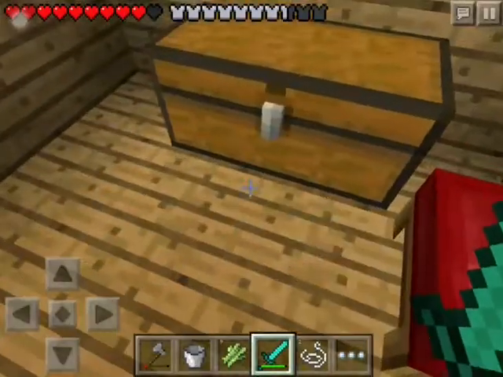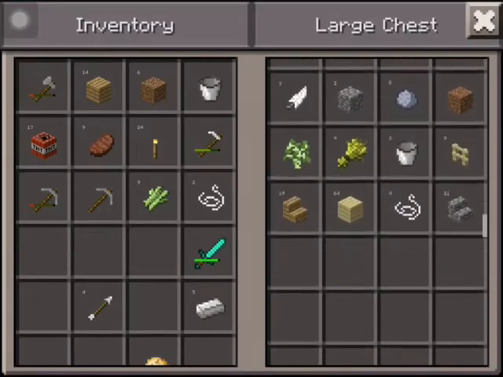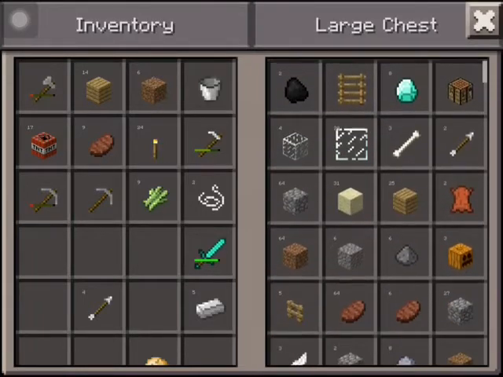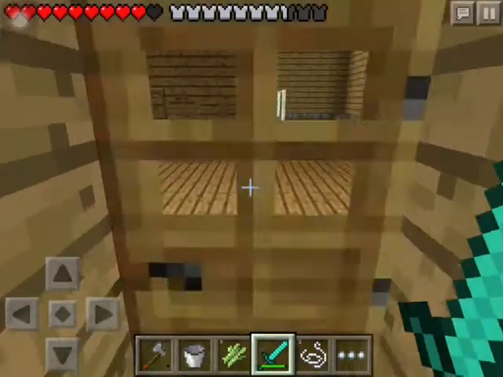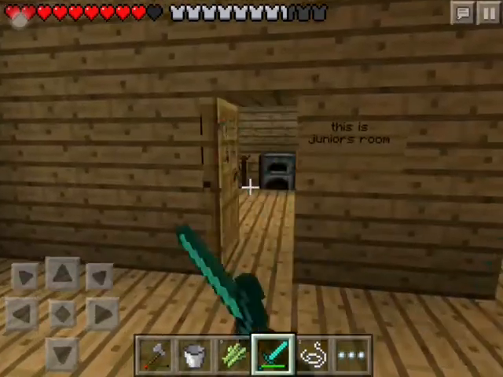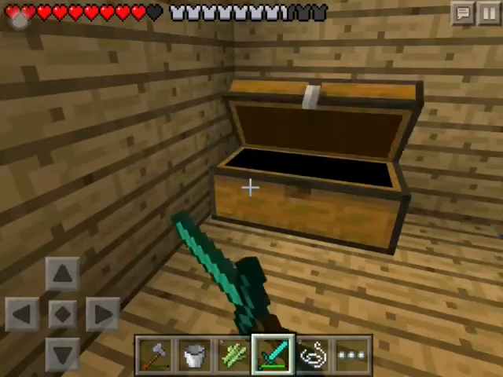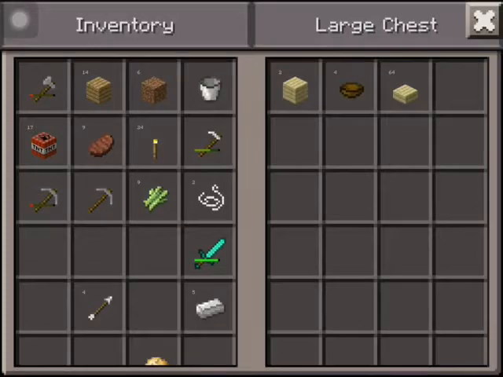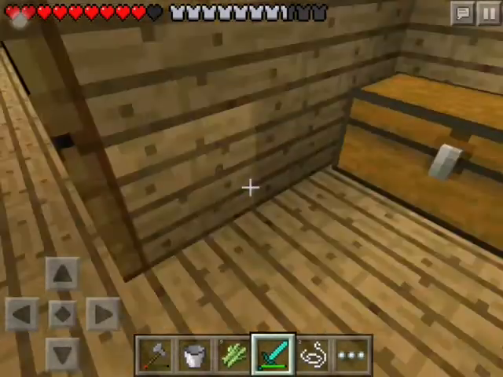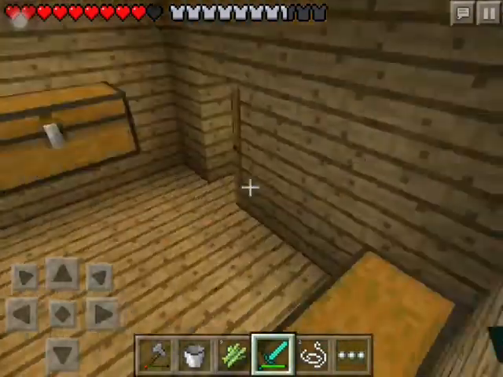Let me see if I have enough cobblestone to do it. I don't have a lot, but I have enough. I have something, right? Something's better than nothing, right? Let me see if my uncle has something. No, not even one. He obviously doesn't have anything. I covered up the water toilet things.